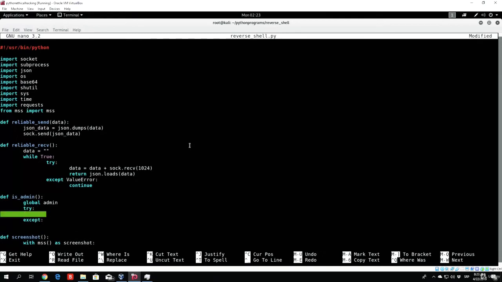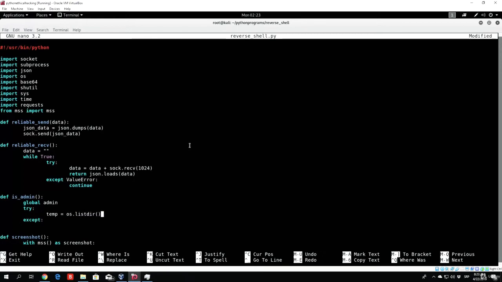What we want to try is actually accessing a certain directory in Windows, the temp directory. Now the reason why we are trying to access that directory is because that directory can only be accessed once you're an administrator. So we will try to access it, and if we can't access it, we will know that we are not the admin. If we can access it, we are running this reverse shell as the administrator, and we know what our limitations are.